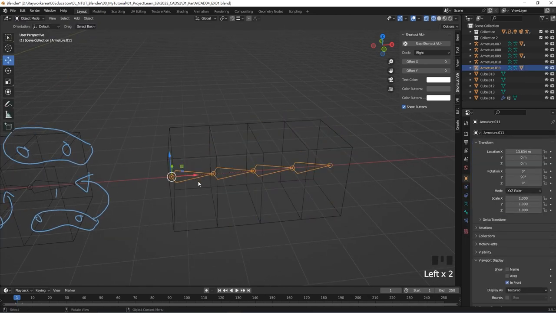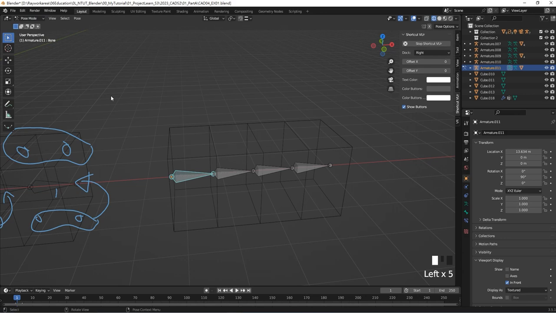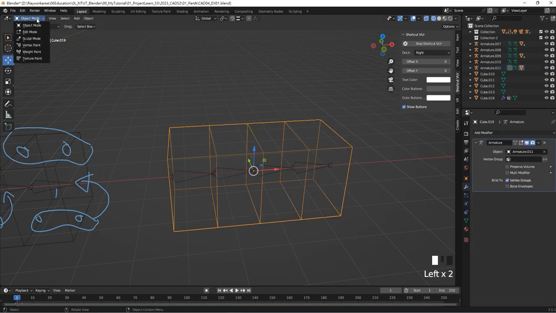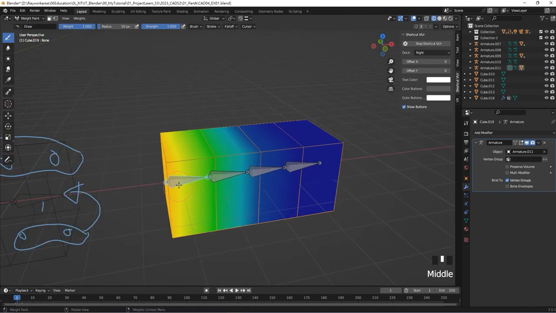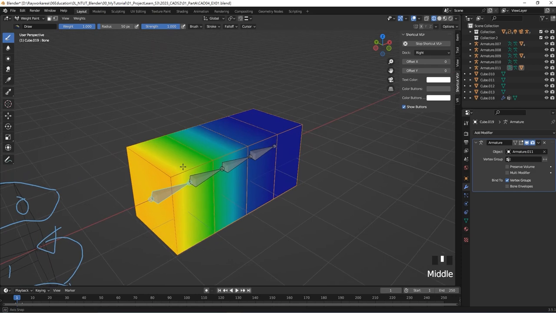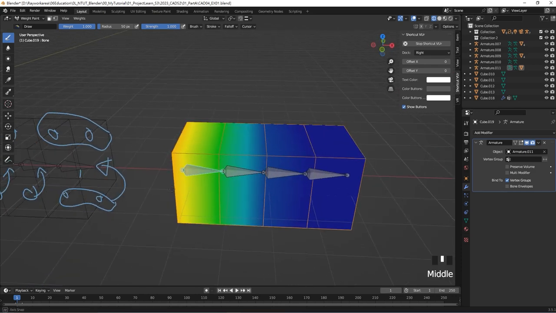If we choose the bone right here, choose this one, and now choosing this guy, and let's go to here, choosing the weight paint. The yellow color means all the vertices right here are controlled by the first bone. The green area will be controlled less by bone 1, but probably controlled a little bit by bone 2.